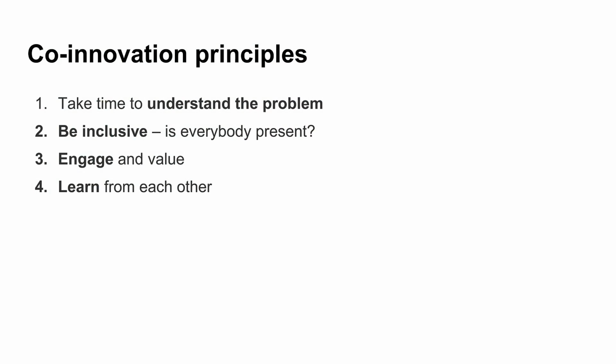Number 4 is strive to learn from each other by actively listening and trying to understand new perspectives. We need to be open to new ideas and be willing to let our own understanding evolve. Active listening is critical here to ensure that we are truly hearing and understanding other people's perspectives.